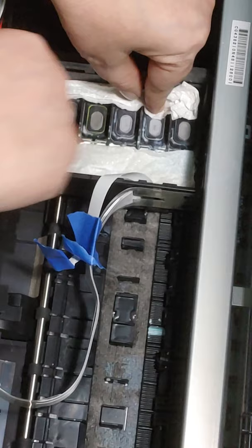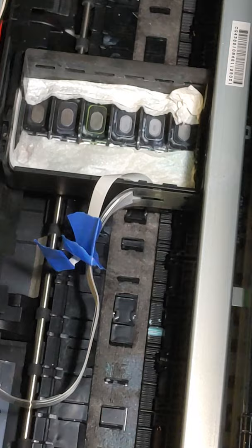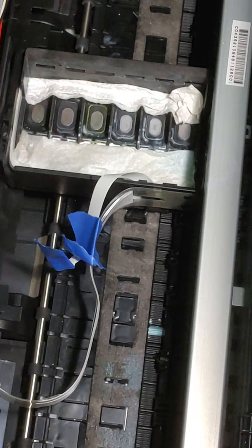Alright, so, handy dandy bag of cleaning swabs. Probably going to take quite a few. So I'm going to set these right here.